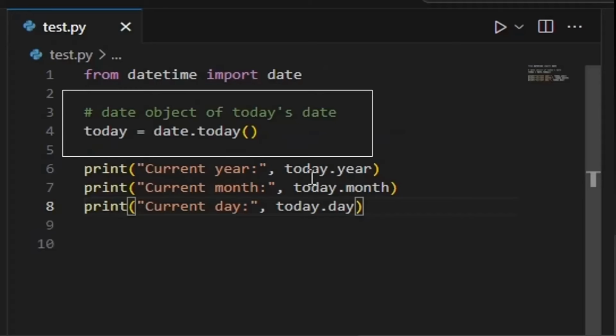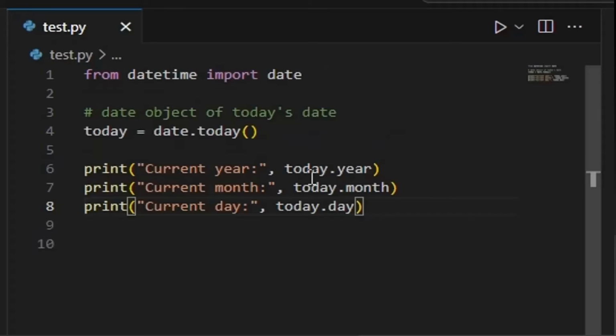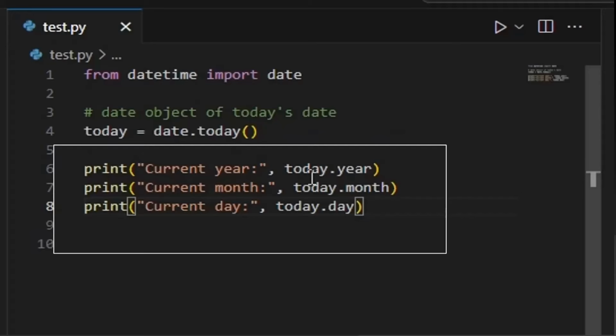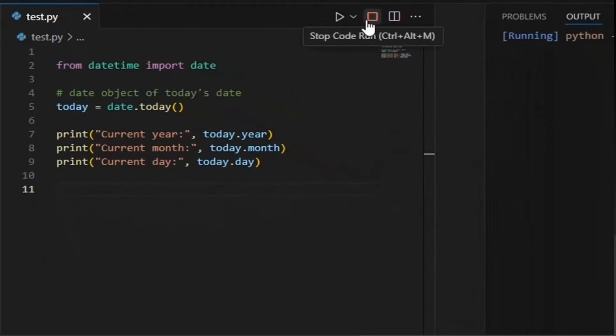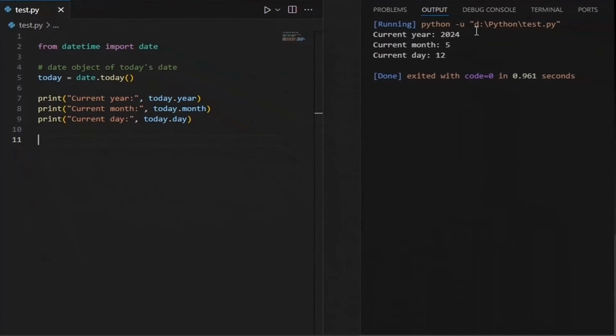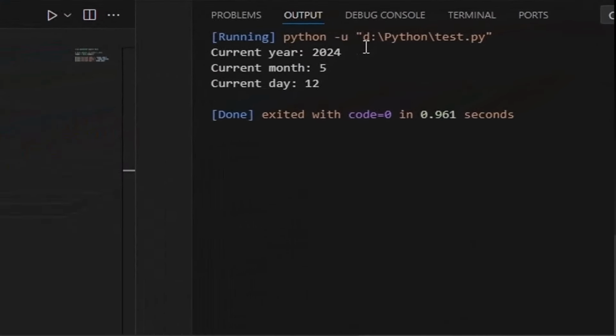This object is assigned to the variable today. These lines print the year, month, and day of today's date, respectively. They access the attributes year, month, and day of the date object today and display their values. When you run this code, it will print the current year, month, and day of the system state.